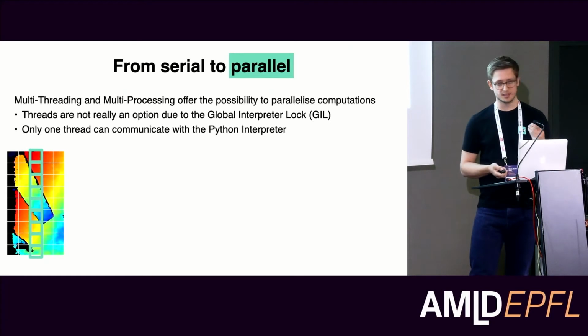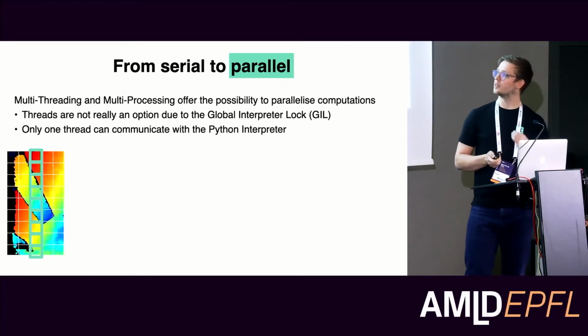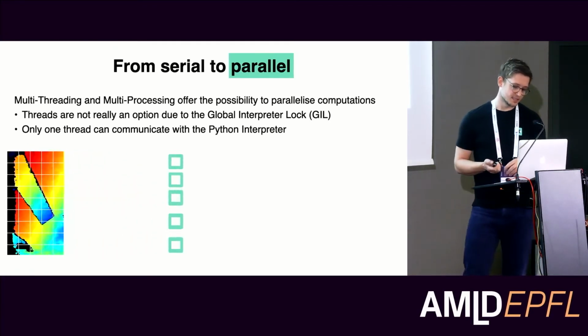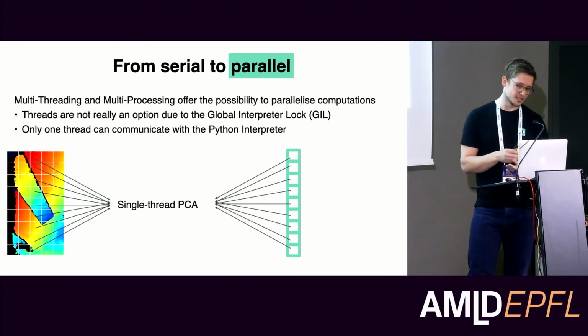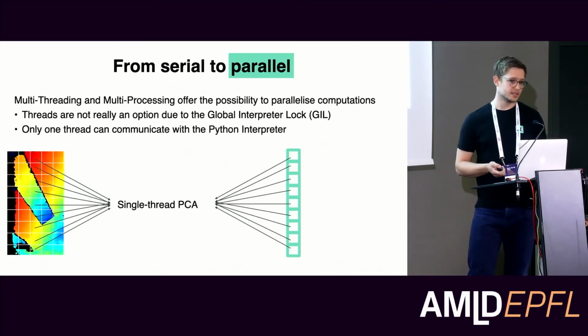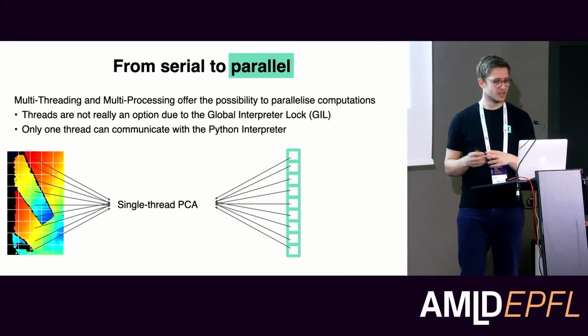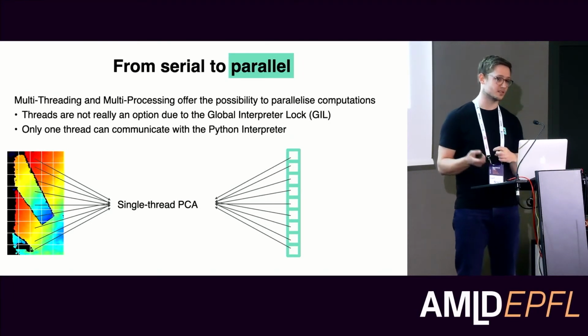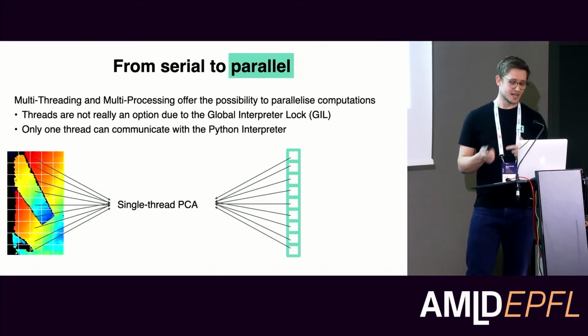And there's one thing that you have to keep in mind. Within Python, there is a problem with threads, the way Python is implemented, that threads are not really able to help us here due to a thing called the global interpreter lock. And the idea is that Python is implemented in a way that there is only one Python interpreter running on one process. And so the different threads which seem to be parallelized are actually not parallelized because only one of them can access the memory space of that interpreter at a time. And so you can't actually get the gains that you want from parallelizing.